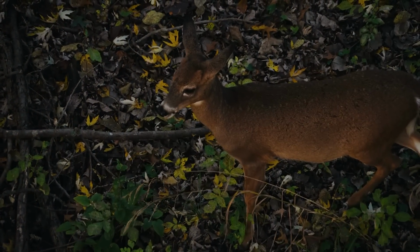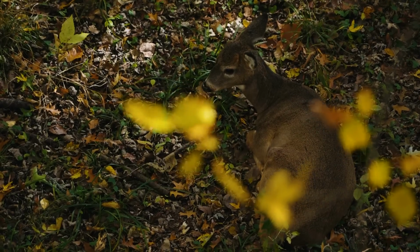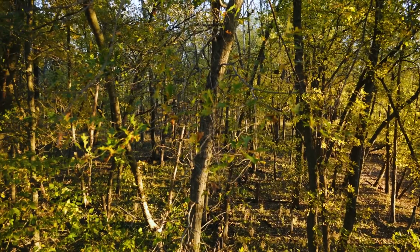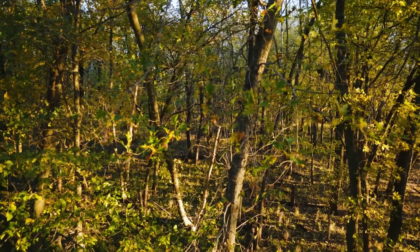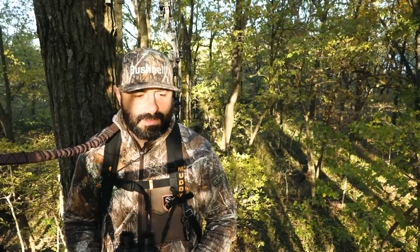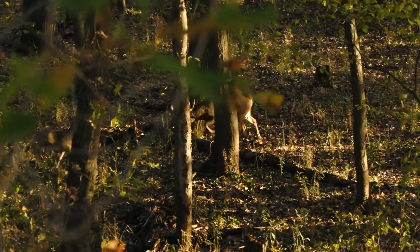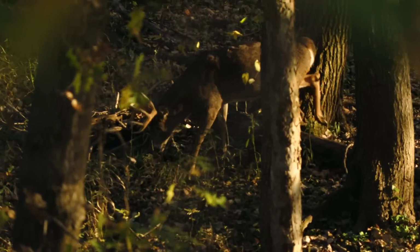And we've been covered up in deer all morning. We've tried to do the interview multiple times. We've had deer bedded, came in and bed under us at 40 yards. We still have a fawn over here at 50, 60 yards. We just had a couple bucks come cruise by. One was a nice 2.5-year-old, and a more mature buck that looked to be at least 4.5 came by.